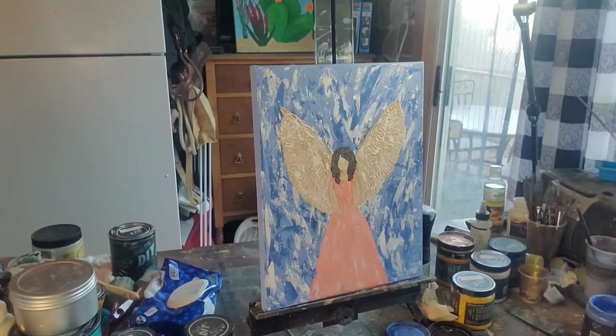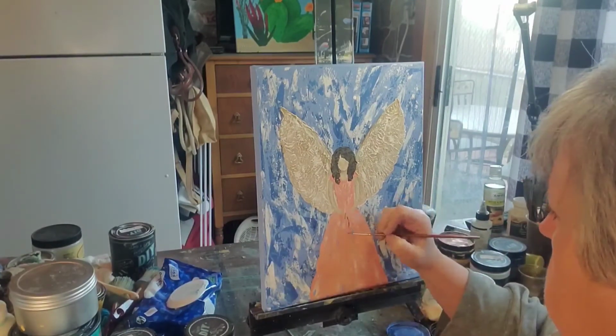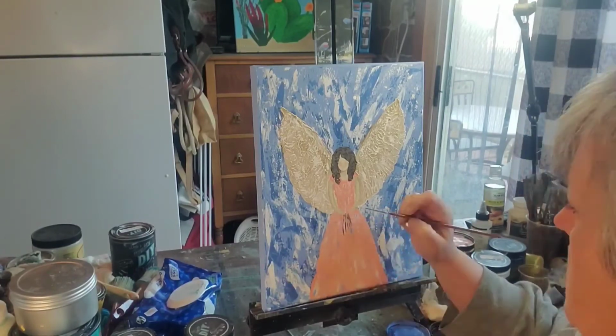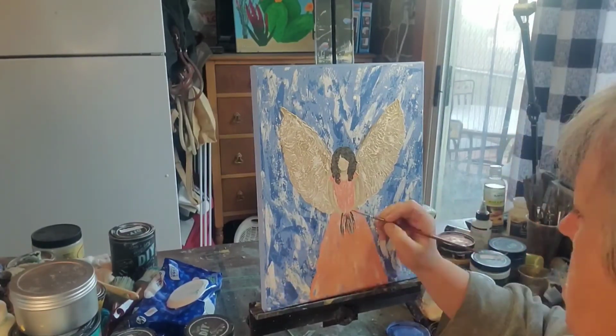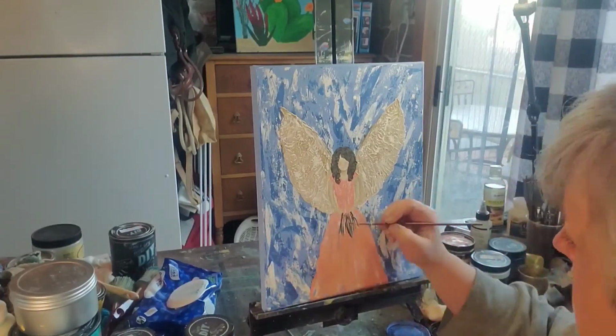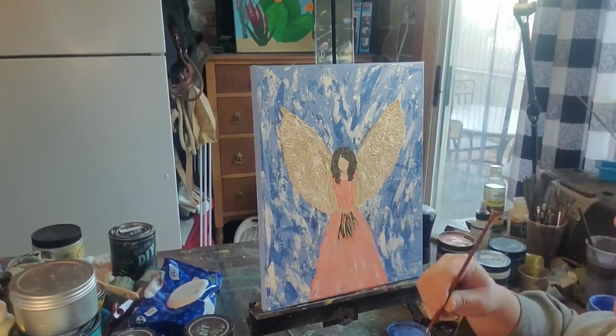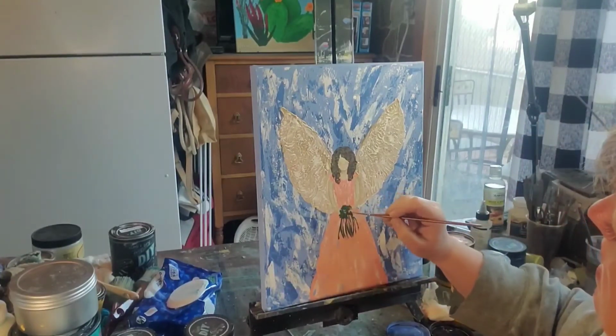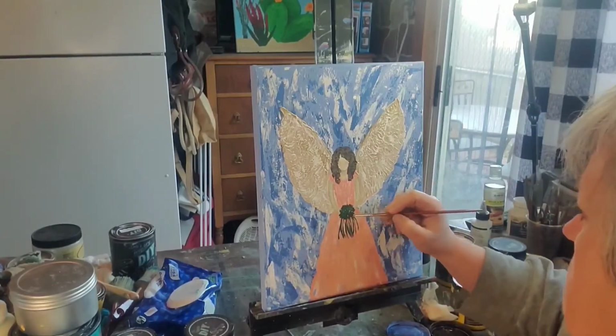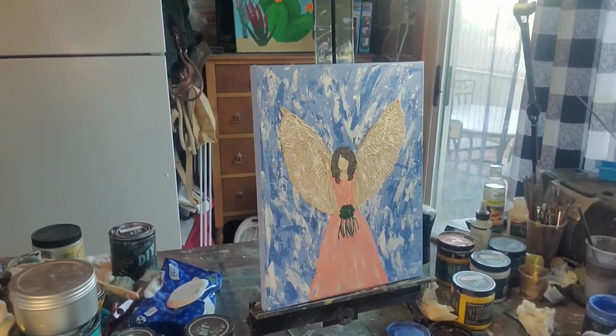And I'm just going through and working a little more with her hair and her skin, and getting a little bit more defined. I did bring her arms down and I have decided that she's going to be holding a bouquet of flowers. Now you see I'm doing stems here with the brush and putting in a base of green to add my flowers to.